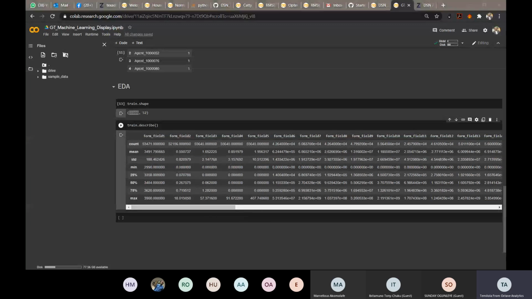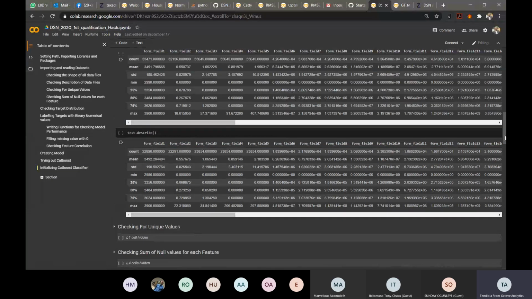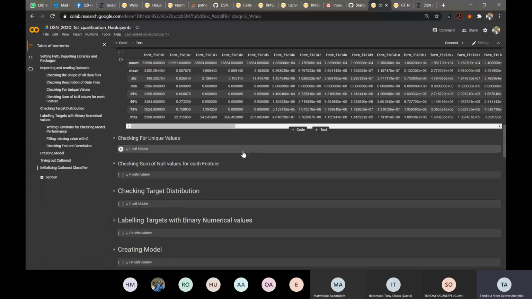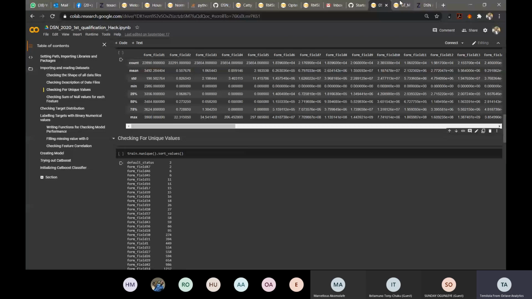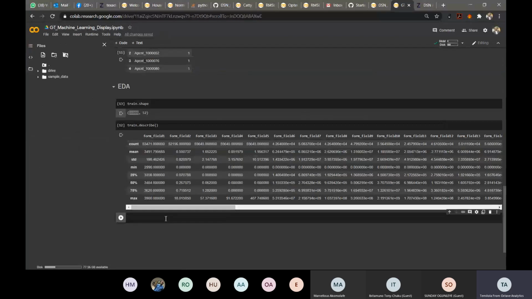Okay, so that's one of the things I can do there. Then another thing I can also do when it comes to EDA is check for unique values. So how do I check for unique values? I can pick the whole data set and know the number of unique values I have in each column. That way you can also have a feel of how that data is being distributed.